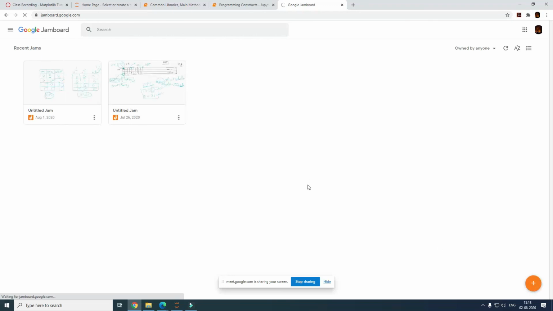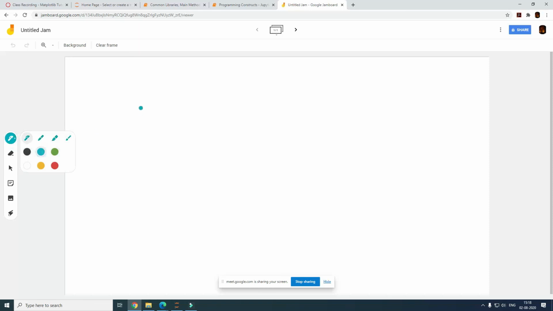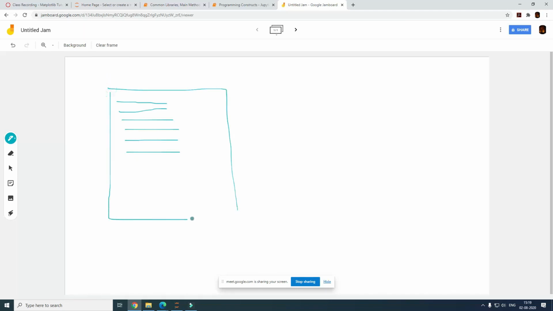So I'm just opening a blank sheet here. Yeah. So let's say you're writing some lines of code, right? You have written a few lines of code, and I'm just drawing straight lines, but think of them as lines of code, right? So this is your Python notebook, right? This is your Python notebook, right? And then you have written these lines of code.